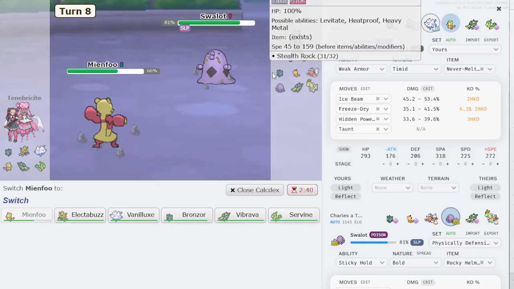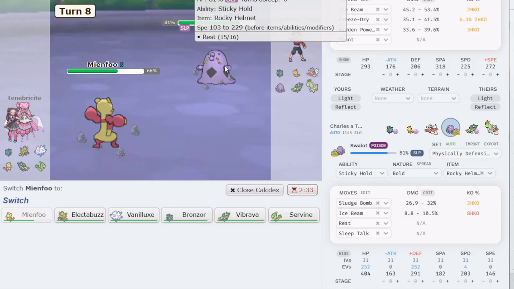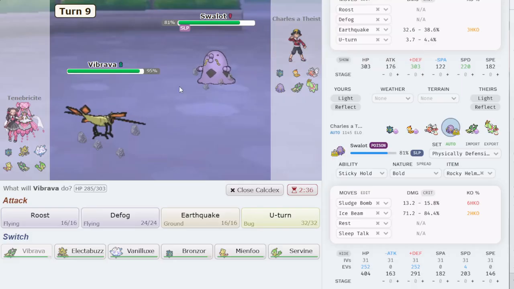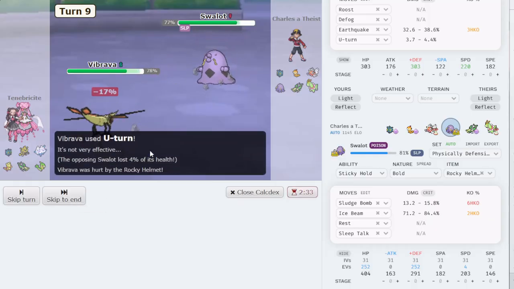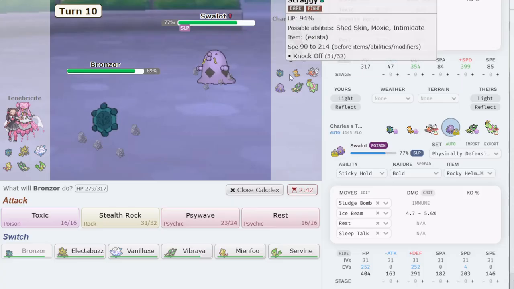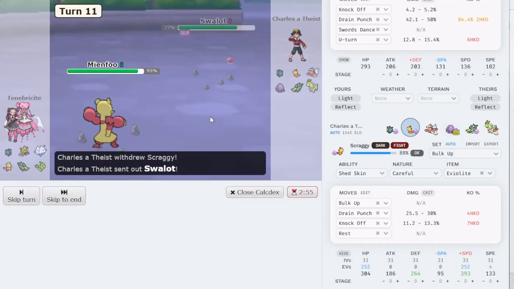I don't want to get Vanillux chipped for no reason, right? I could go Vibrava and kind of try to force a U-turn with that, because I don't think you'd want to risk the stay in here. I mean, he did, but Sleep Talk's a rest. I'm gonna double the Mienfoo again, and I'm gonna go for a U-turn.